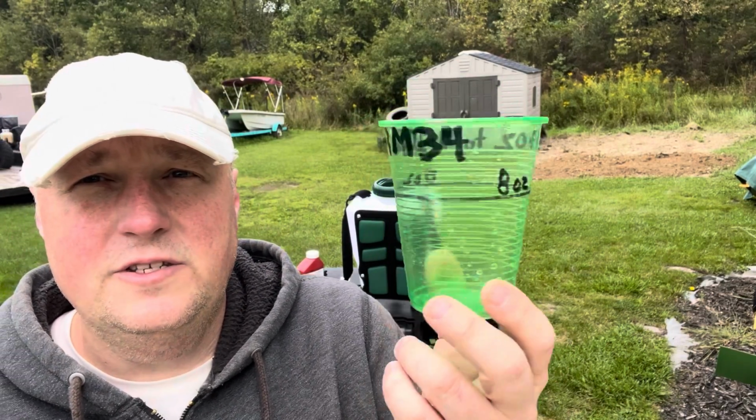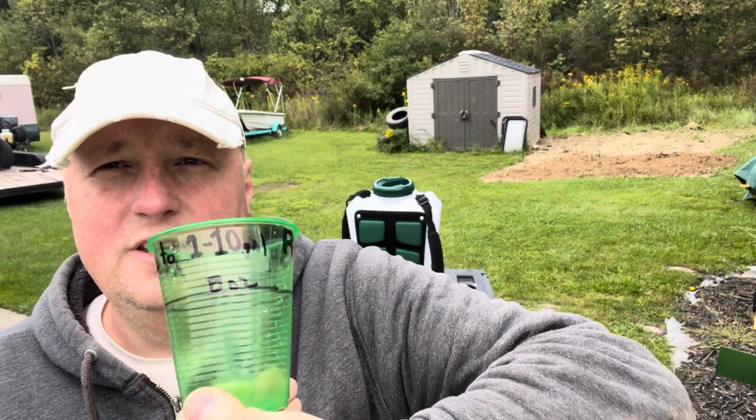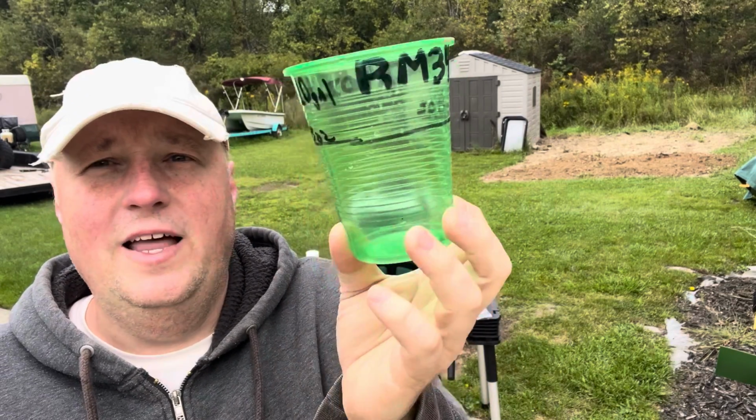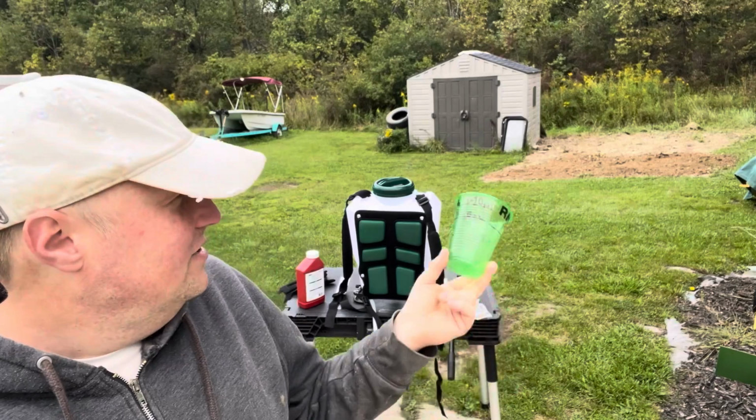So to mix this really well, what I did was I just got a little see-through cup, put the instructions, 7.4 ounce to 1 to 10 gallons of water, and then I marked the line, that's where 8 ounces is, I'm just rounding it, and that treats, like I said, 1 to 10 gallons. So we're kind of mixing it just a little above the middle. Since this is commercial grade stuff, I'm going to try it right there. I don't think I need to go full power on this stuff, considering it's nice and trimmed. This treats grass and brush up to, I think it said 4 inches. If it's any higher than 4 inches, you need to trim it down.